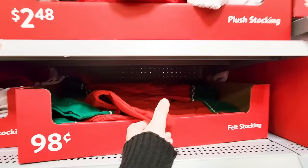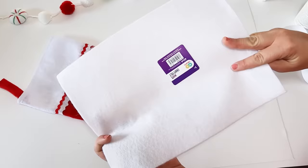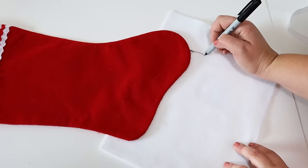Next up, you can use one of these 98-cent stockings. Now, these are just felt plain stockings, and make it over into a gorgeous ice skate. So I feel like the number one thing that's really going to make this look like an ice skate is putting the little blade at the bottom.